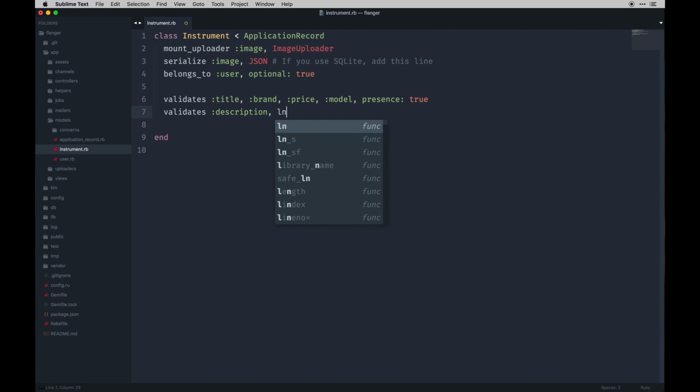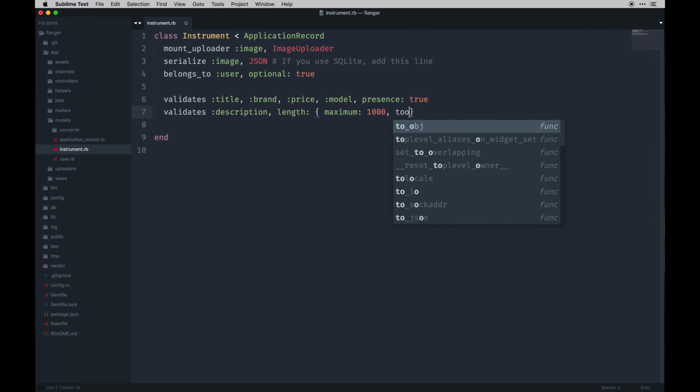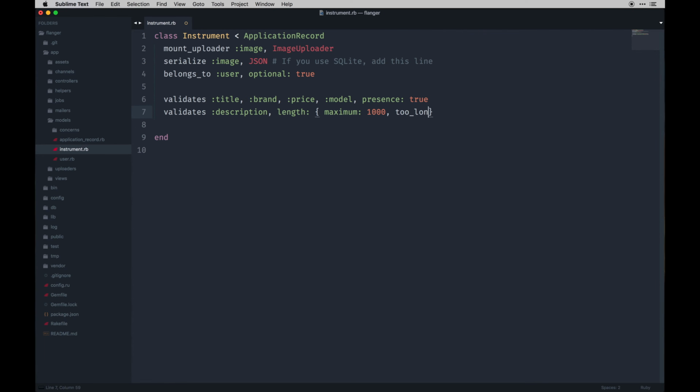And length will be, you can set a length that it should be, or at least a max. In this case, I'm just going to throw 1,000 out there. It's a nice little handy helper you can pass through. If it's too long, you can actually pass through a message to the user here.